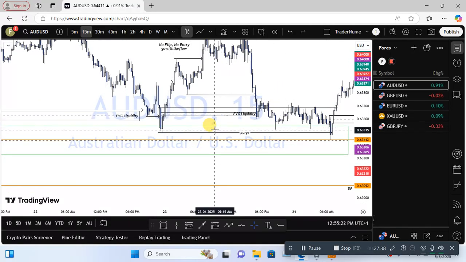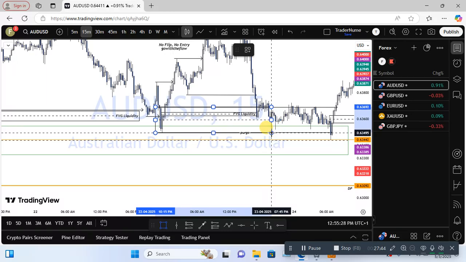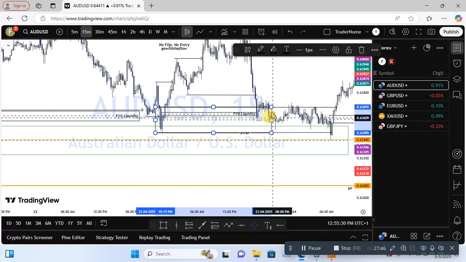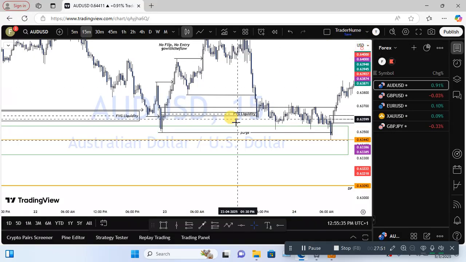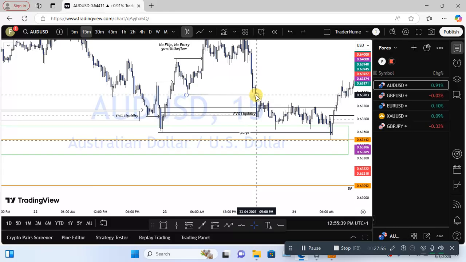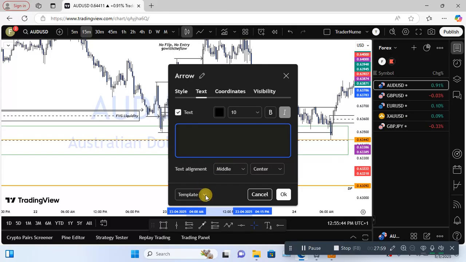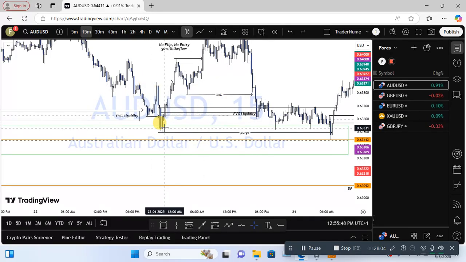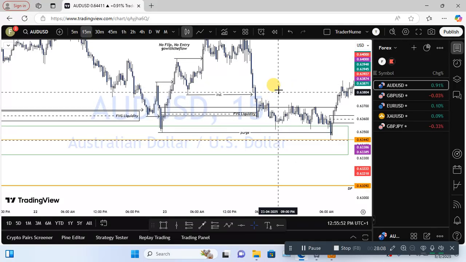I think I marked it out. So people will be entering from this demand zone here. You see? But for a smart trader, you don't need to enter. You still need to wait to see the reaction you are going to get here. So for me, I waited because most people will be considering this a liquidity point, inducement liquidity and all. But price, like I said, will still have to react here to give you something.